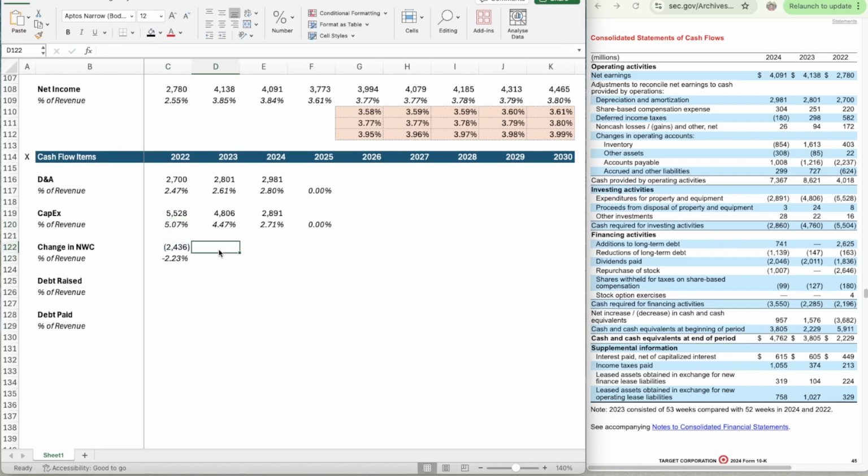24 equals 1613 minus 85 minus 1216 plus 727. Ideally, this number is negative because then it's favorable for free cash flow. Because when it's negative, and obviously part of the formula for calculating free cash flow is minus change in net working capital, if you minus minus, it becomes positive. So it equals minus 854 minus 30.